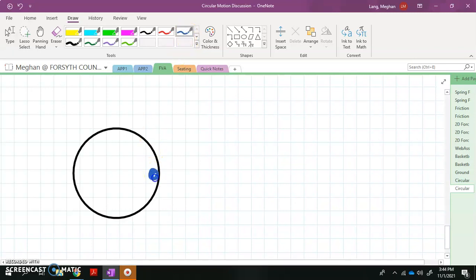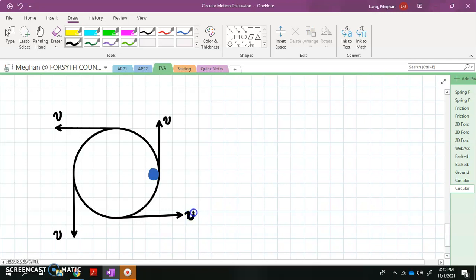So that object is going to move in a circle, and for this scenario, let's say it's moving counterclockwise in a circle, okay? So again, just like we did above, no matter where I look at it, it would have a linear velocity that is tangent to the circle. So linear velocity here, tangent to the circle. I'm only going to draw 4 of them, but I would really have just about an infinite amount of these tangent lines that create that smooth surface of the edge of a circle, okay?